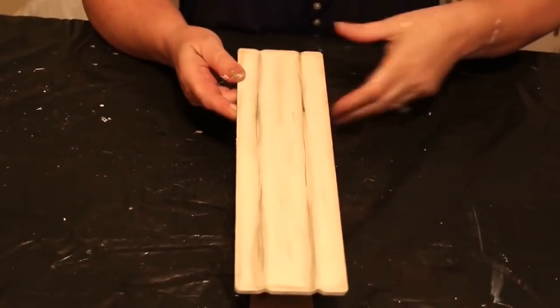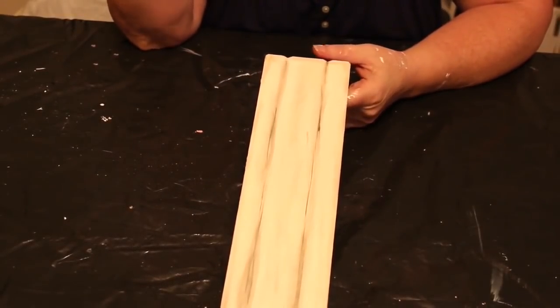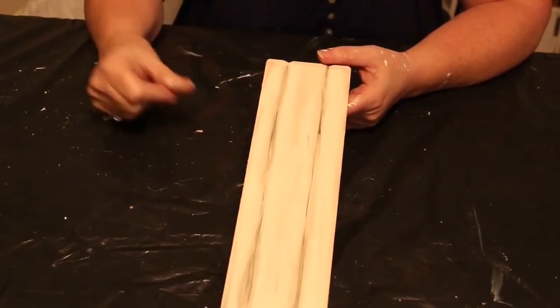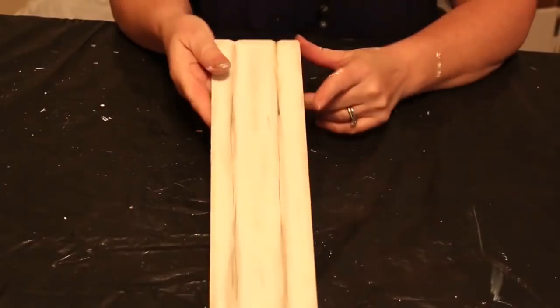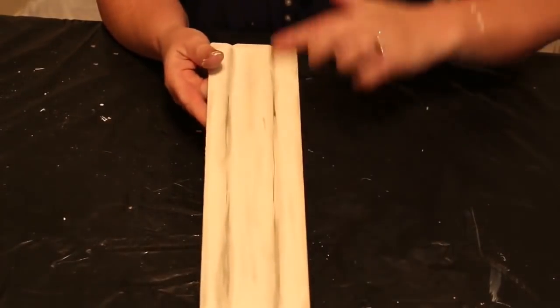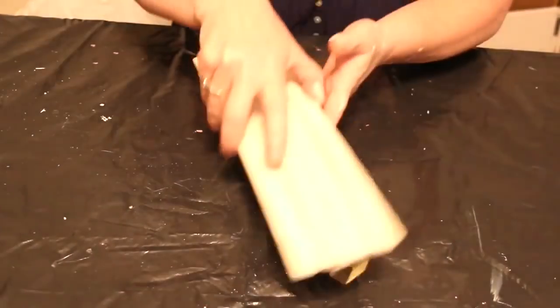Now our board is dry. I am sorry my camera cut off on me and I didn't realize it while I was doing the distressing, but you can see that I just used my eyeshadow and was able to distress it and make it look more like wood, I think, and I really am pleased with how it turned out.